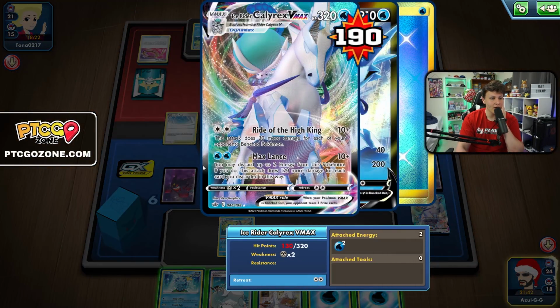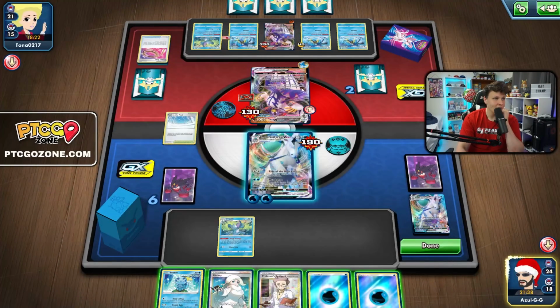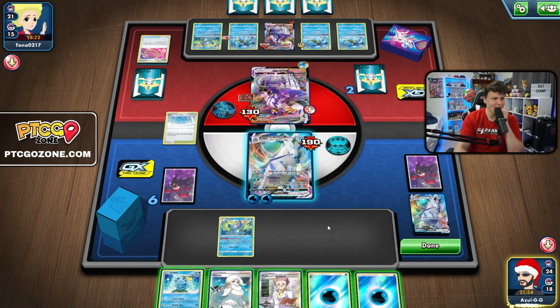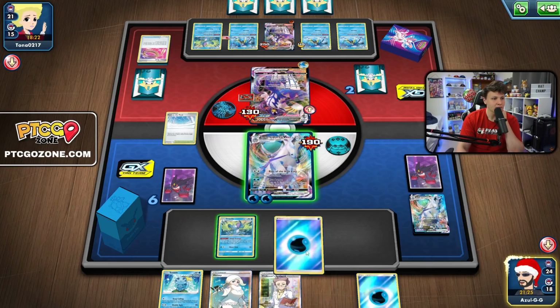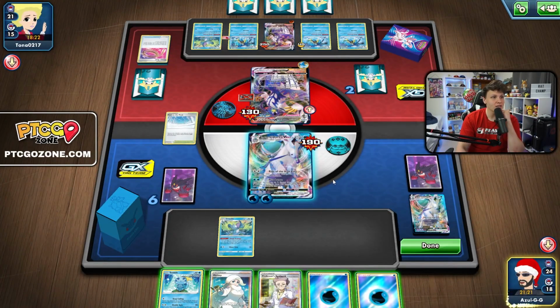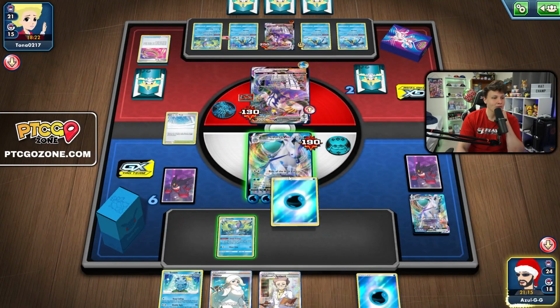Trying to come up with a way to win. We have 130 HP left. If I don't knock this out, they retreat, knock me out. If I do knock this out, they also just win the game. It's a pretty good air balloon right there. And I don't think there's anything I can do about it. I think I have to give this one up to my opponent. Could set up an Inteleon to attack with, but I don't think that ever really does enough. Yeah, I think that air balloon right there sets up game.